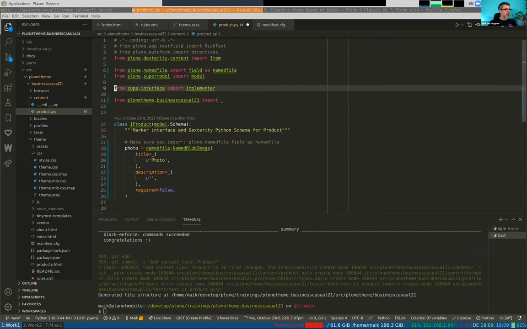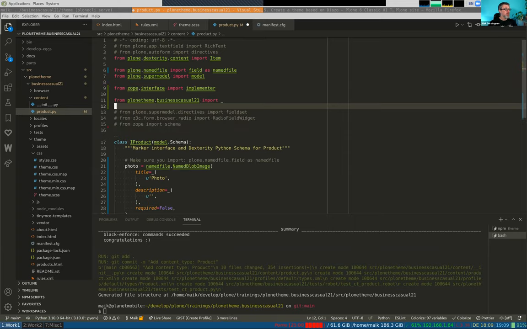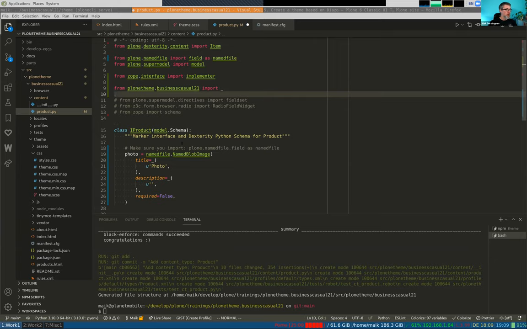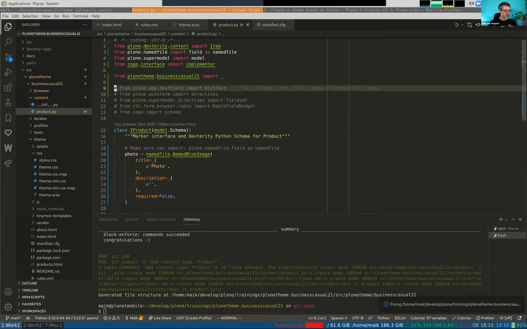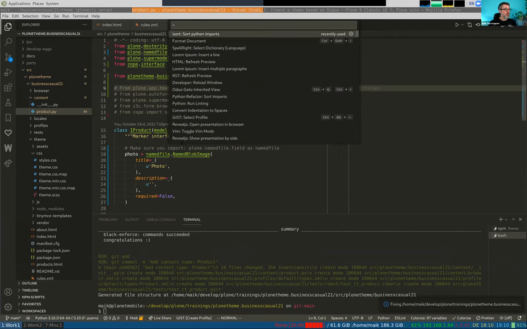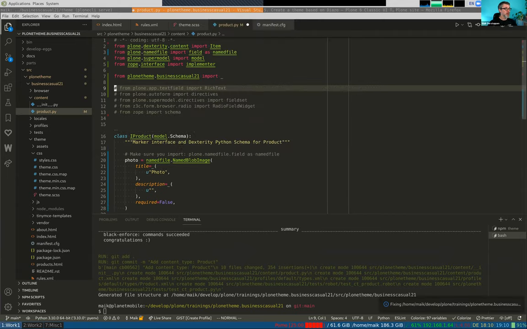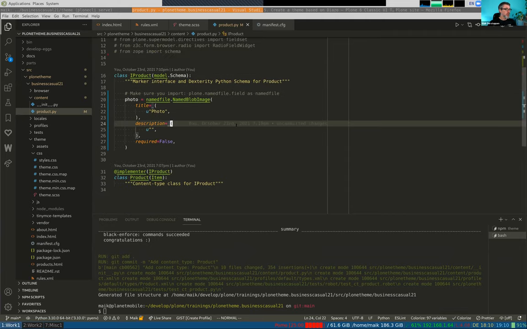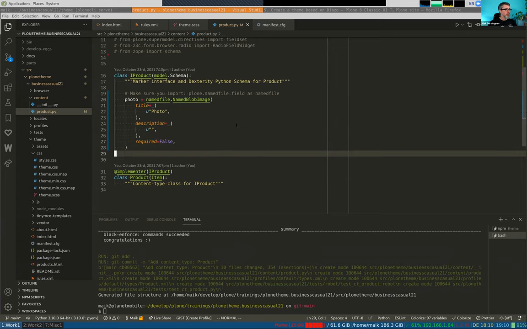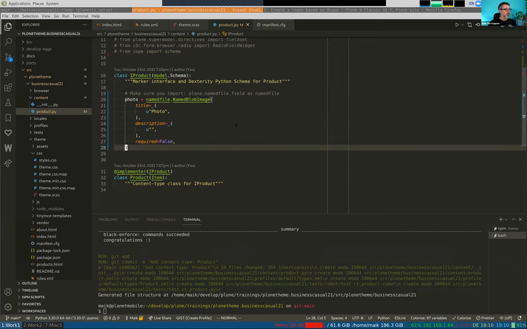Let's clean this up a bit, put the deactivated stuff here, and do an isort. This looks much better. We can also do a format content, which does Black in this case. Black is a great thing, and the testing relies on Black later. Black will auto format your Python code so that it looks nice and has the same rules for everybody. So this would be one field.